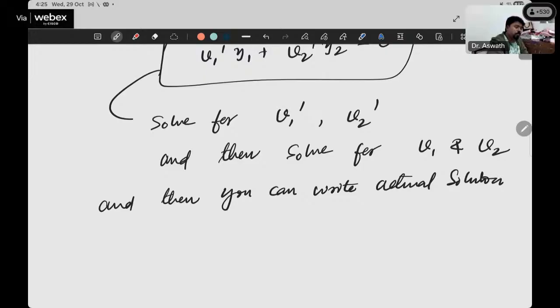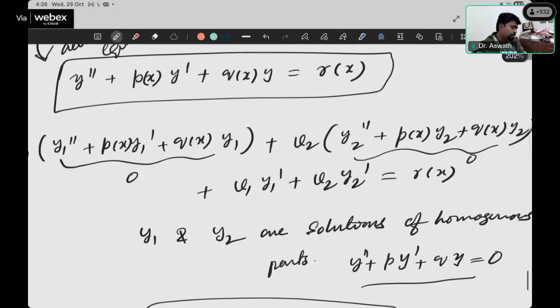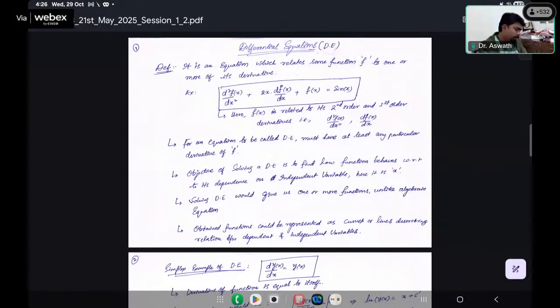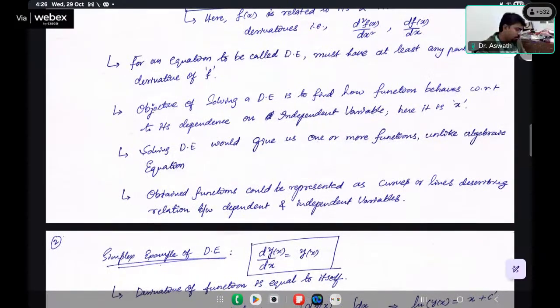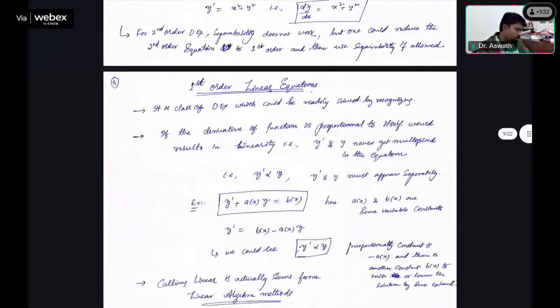Okay, fine. So yeah, Manjoti ji was asking about V1 Y1 dash plus V2 Y2 dash is equal to Rx, that it is not getting. Okay, so let me go back. Maybe let me use my hand notes to explain what I mean by that. It's easy in that way. Just a minute.